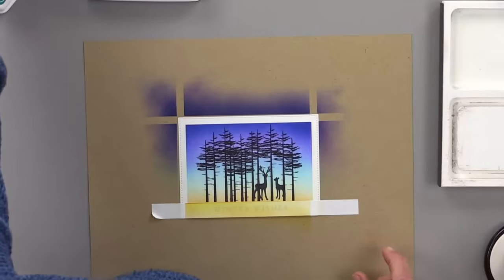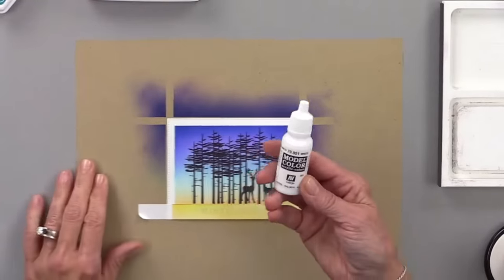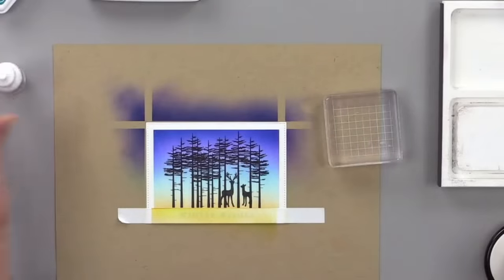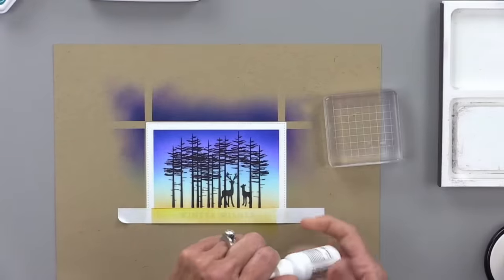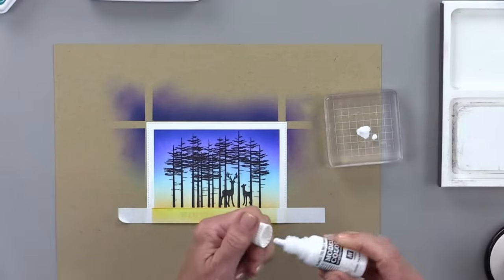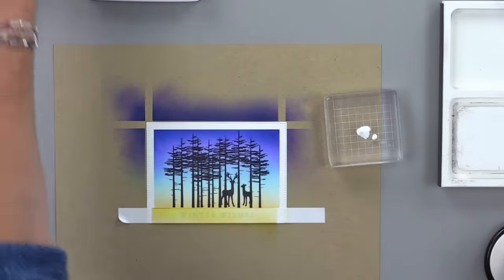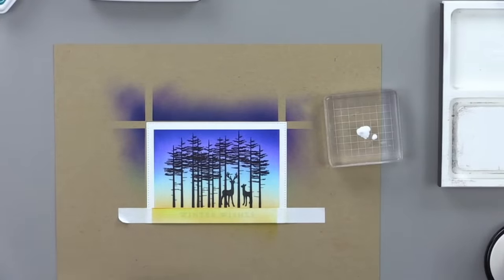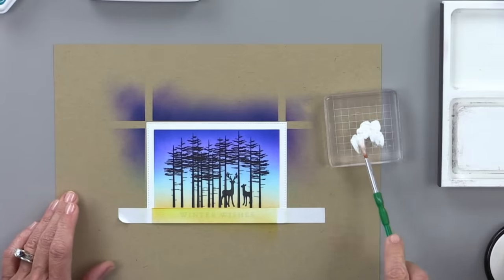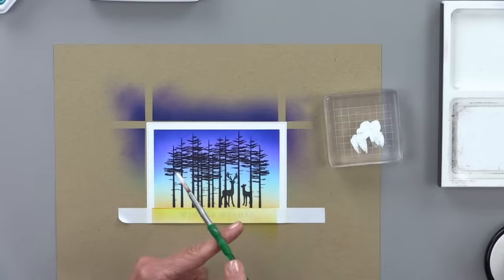And then I found this little bottle. This is just white acrylic paint. I had another one somewhere, but this one, I think I bought this at a game store. So I'm just going to put a little paint there. And I do have a little brush with some water. I lost my fan brush. I had a fan brush that was perfect, and I lost it somewhere. But I'm just going to add a little bit of white specks in here.